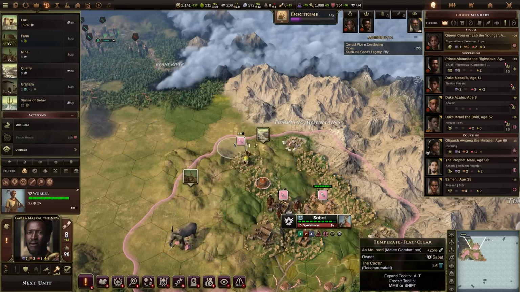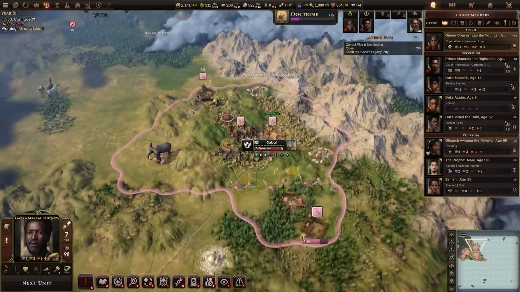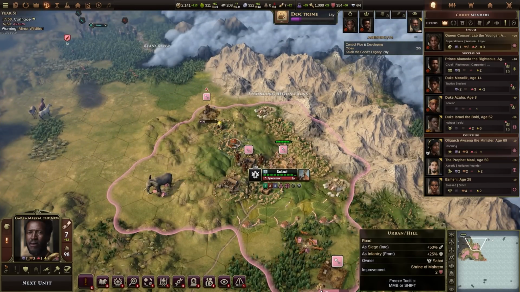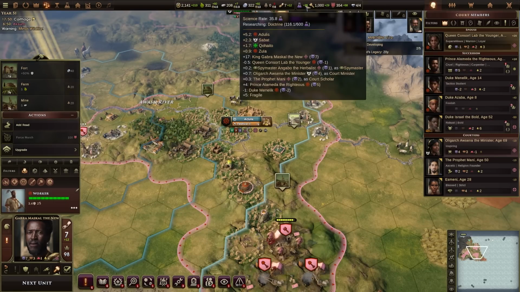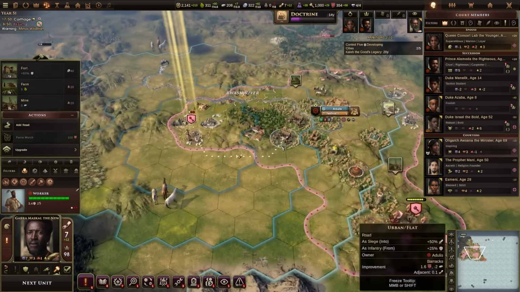You have built us more shrines. Good job. And I'll build us a Shrine of Becher here. Perfect. Nice line of shrines. These are urban tiles that will allow us to expand onto the nearby tiles. Yeah, look how fast, we got 35 science per turn. That's so much power. Really, really good. Love to see that kind of thing.